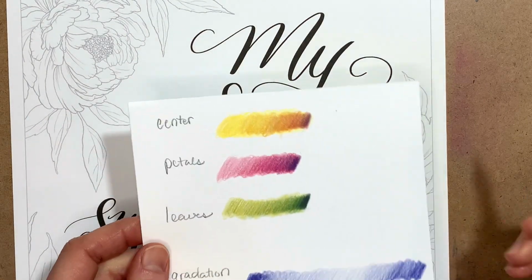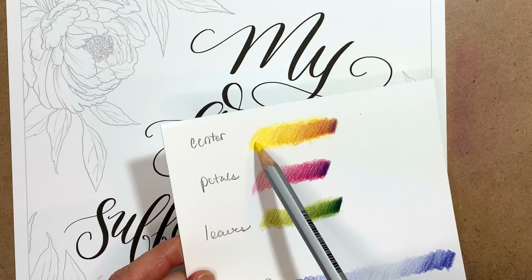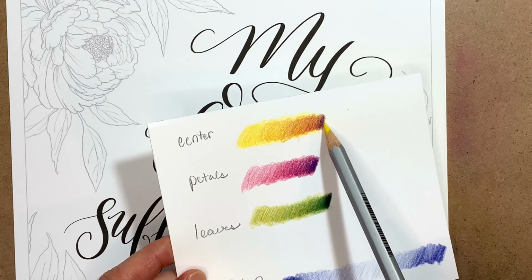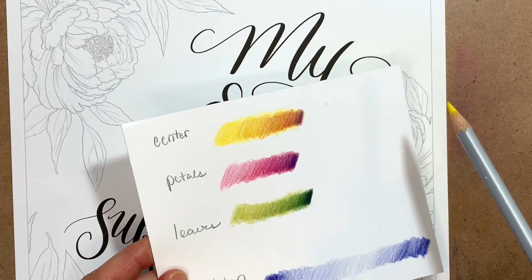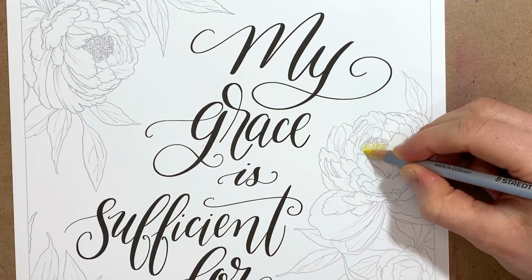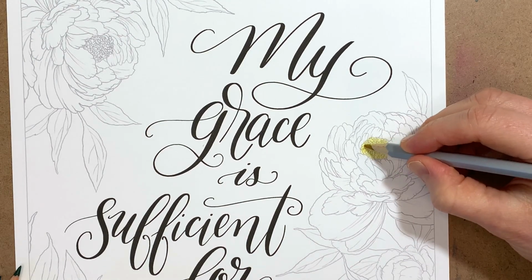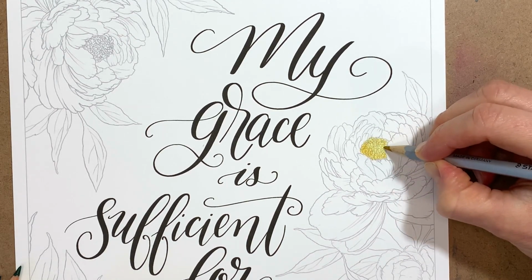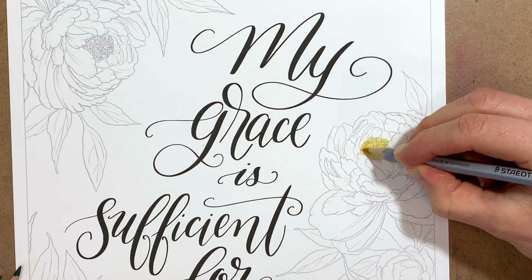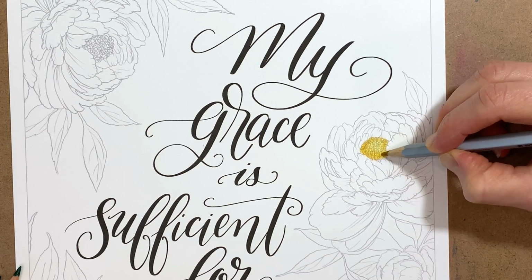All right, so we're going to keep these color swatches in mind as we work. We will be going with yellow and work our way this direction for the centers. So let's do that first. I'm going to go ahead and just fill in the center, and I'm going to use medium pressure because I don't want to go too heavy. All right, now I'm coming in with my 16, and I'm going to put it pretty much everywhere. But I'm going to put heavier pressure kind of towards the outside of this little circle.